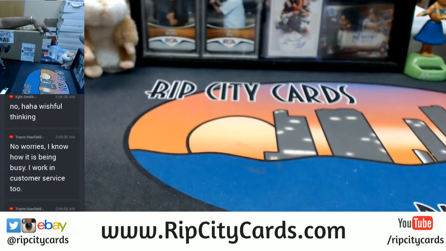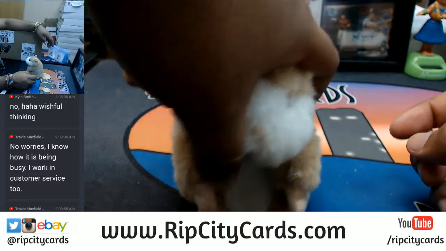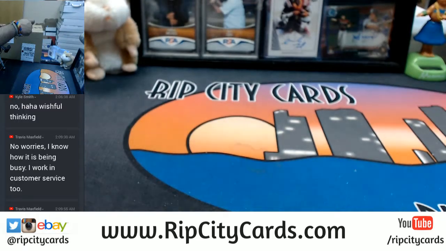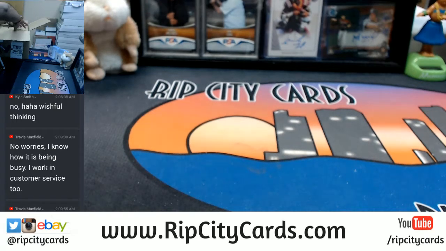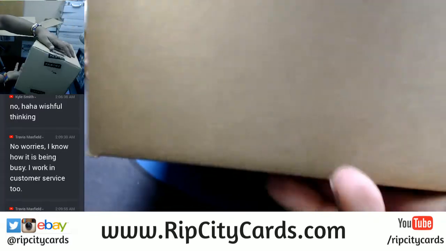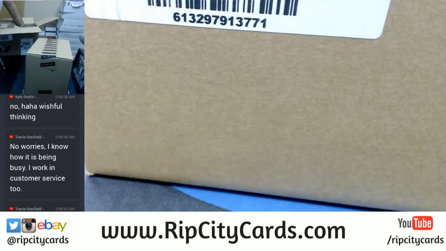Got the case right here. Before I open it, though, good luck, everybody. Thank you, Abraham. All right. Now, what are we going to do? All right, I'm not even going to think about it. I'm going to get this box right here. So we're going to do this inner case. It's 2 inner cases in one. 8 boxes in there. And that's what we're doing. It's an 8 box break.